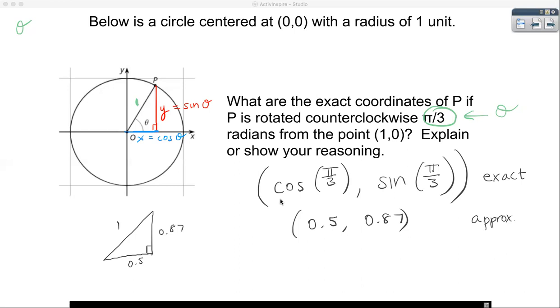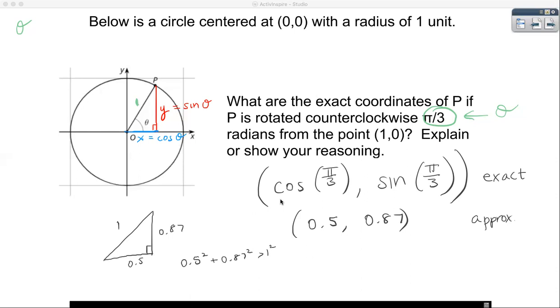Now, if I want to see how this is approximate, I can apply the Pythagorean theorem here. And what happens is this. Technically, the Pythagorean theorem is a squared plus b squared equals c squared. But if I use my approximate coordinates and I do 0.5 squared plus 0.875 squared, I end up getting an answer that's slightly larger than 1 squared. I encourage you to try this out and notice that it's not exactly equal to 1 squared, aka it's not equal to 1.